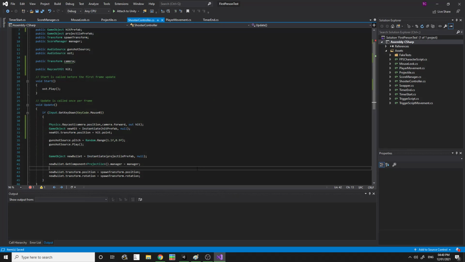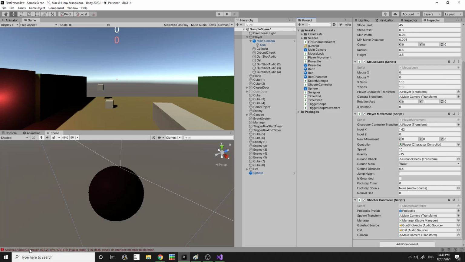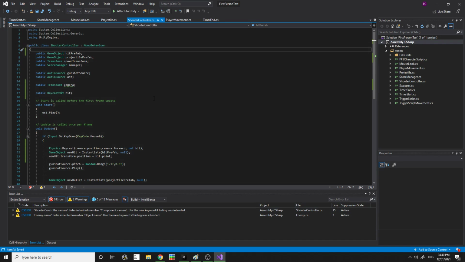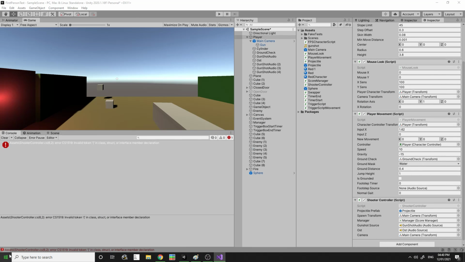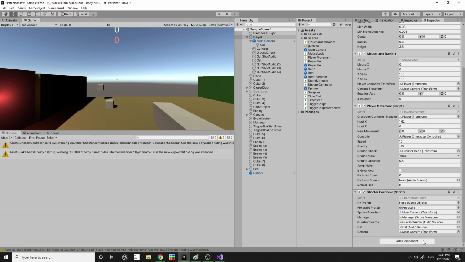Now the variable isn't there because I haven't saved yet. And whenever I try to save, it looks like there's an error. There's an invalid curly bracket. And let's see, it looks like for some reason I've got two curly brackets up here just after public class. I don't know how that happened, but that's why it's always important to save your script and then look and see, are there any debug log errors? And these are warnings, so we're going to ignore those. And now we can see our hit prefab has appeared. It says none game object because we haven't yet told it which object we're using. We're going to use the sphere object.